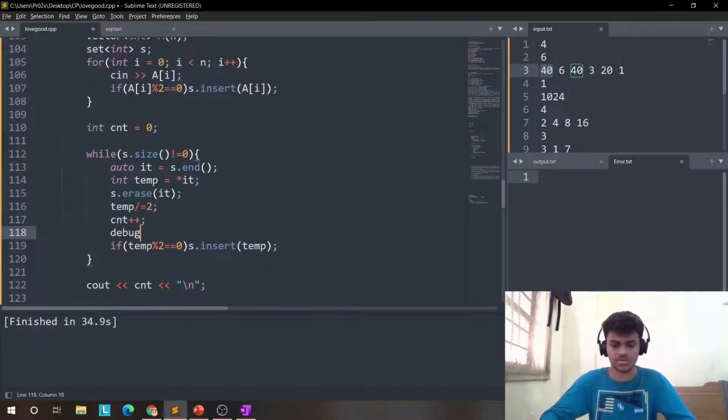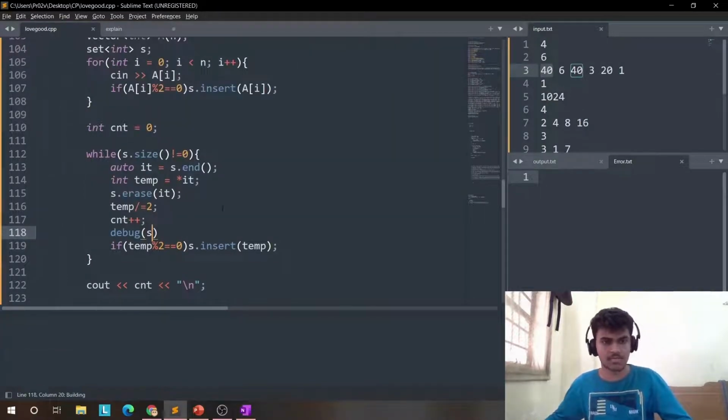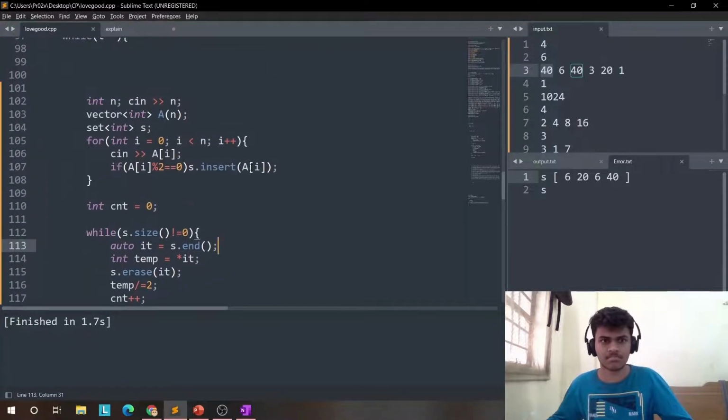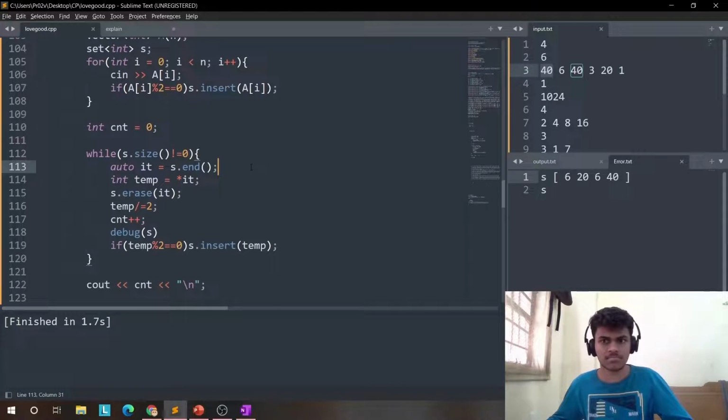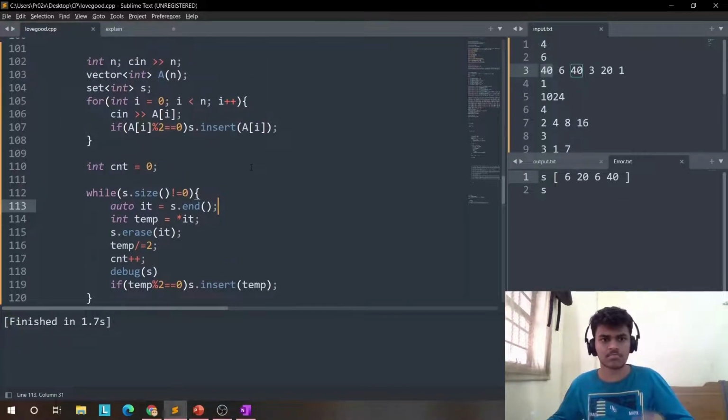Let's see what is happening to the set. 620 640.